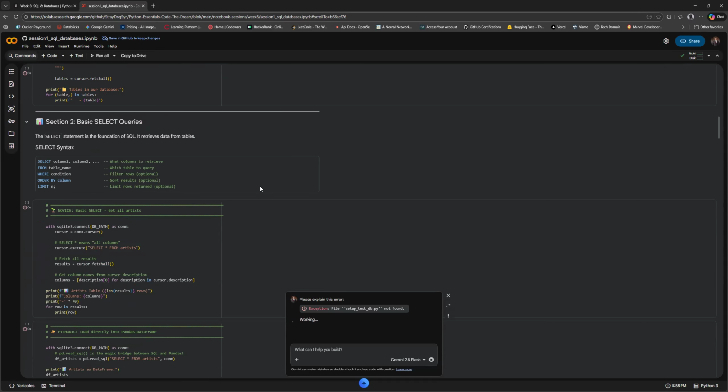The select statement is the foundation of SQL. It's how we retrieve data from a table. It's pretty standard how you're going to write it. It can get a little long, because you can add a lot of stuff, almost like a concatenation of keywords. So you're going to start with the select.